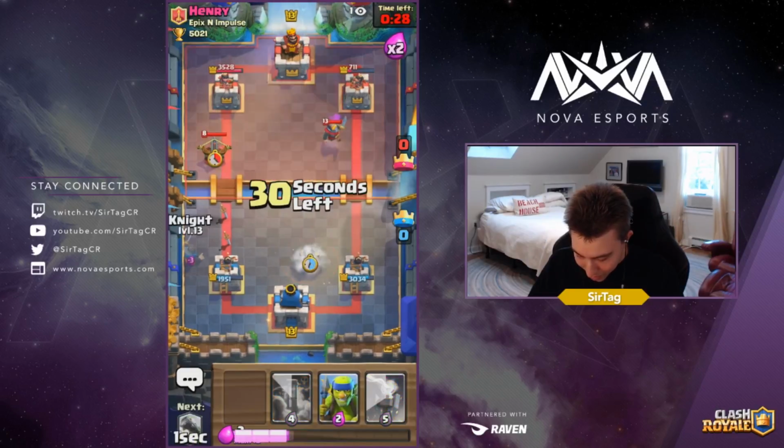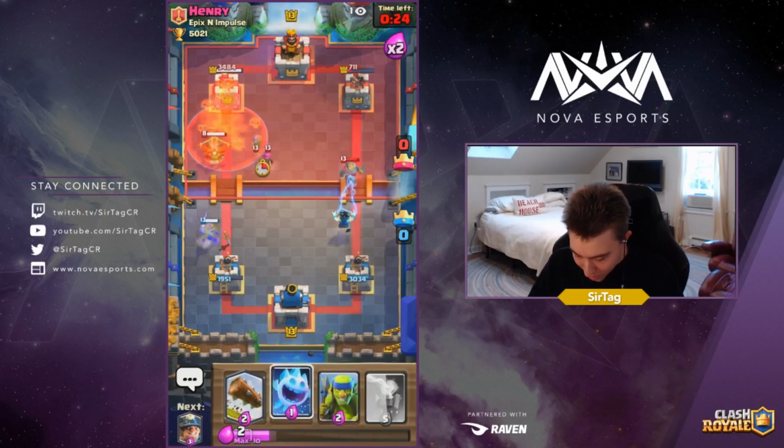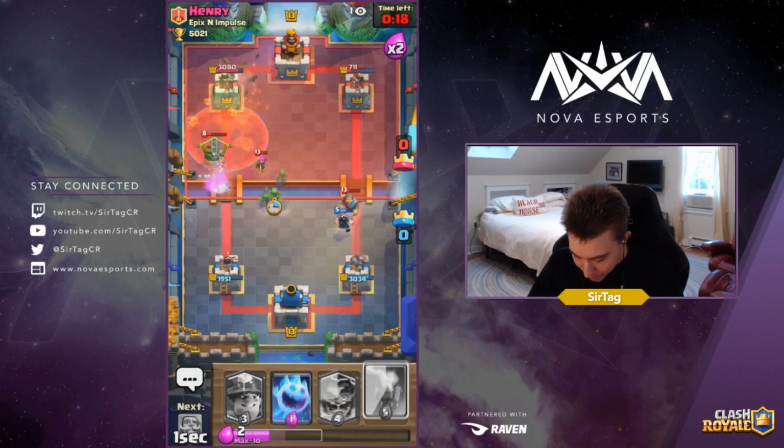Fire Spirit is coming down, and now all we got to do is make sure that we don't lose the tower. So we're going to be dropping Knight. We're going to be dropping Poison. We're going to actually have to poison log on defense right now. I'm feeling like we have to. And we're going to be in a decent situation right here.